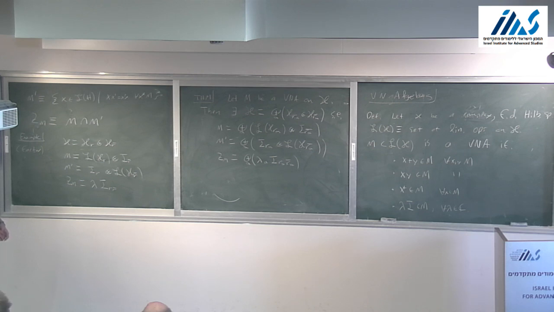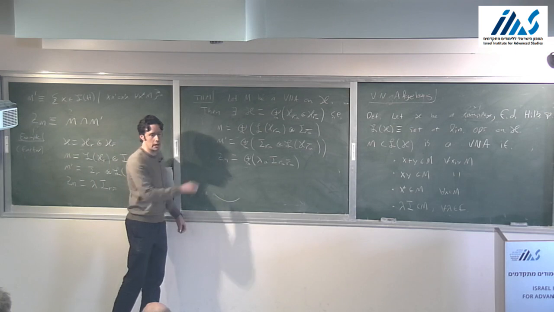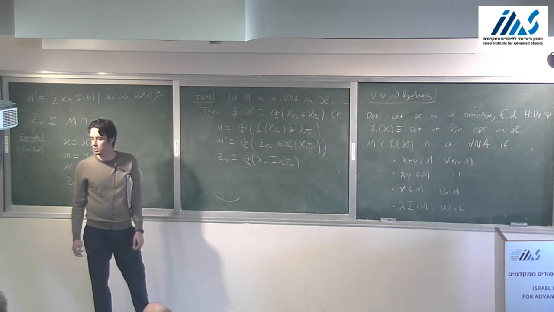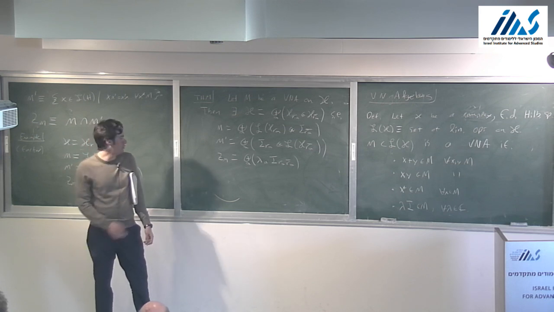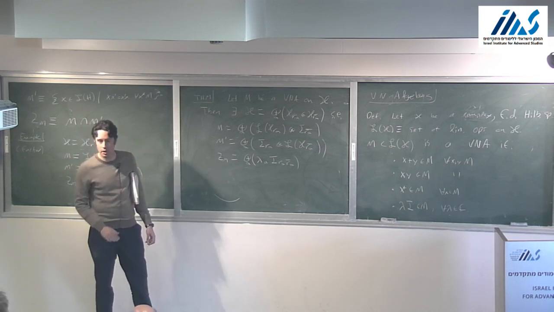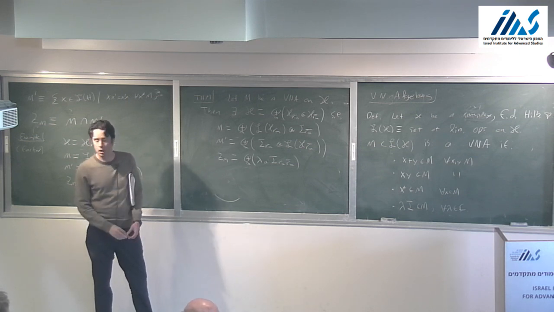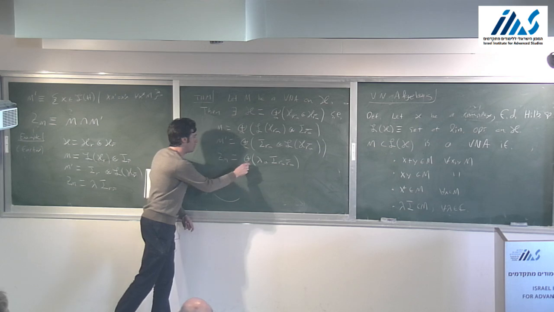No, that's not true. There are operators that are not generated by M and M prime, because both M and M prime are block diagonal. So any operator that mixes between the blocks is not generated by M and M prime. That's the whole point. In a factor, the whole thing is generated by M and M prime, but in a general operator algebra with non-trivial center, it won't be true. And indeed, you can think of this alpha if you like.